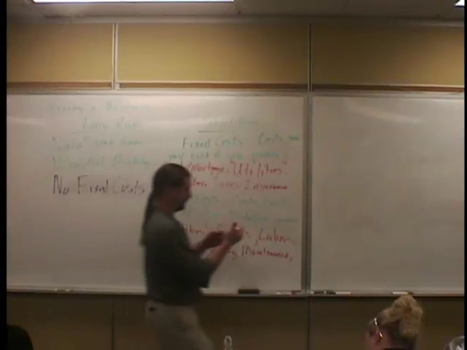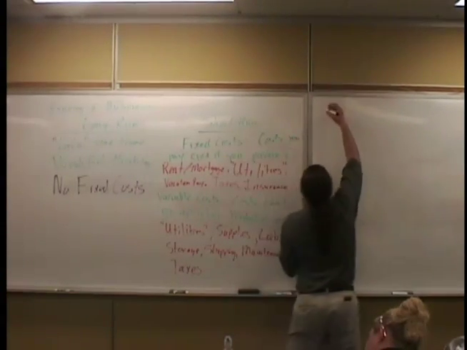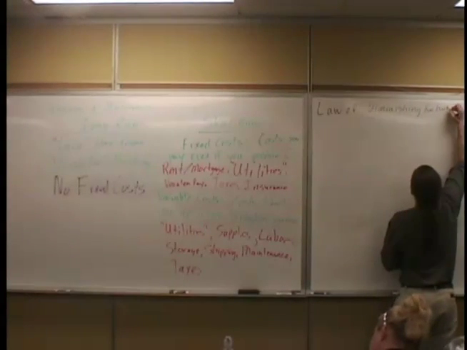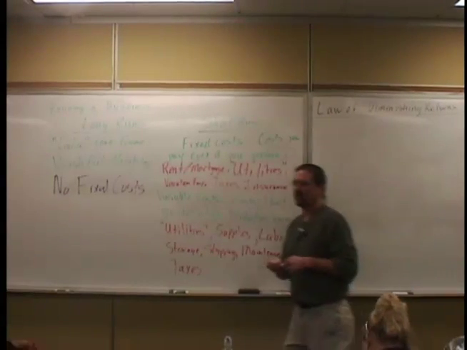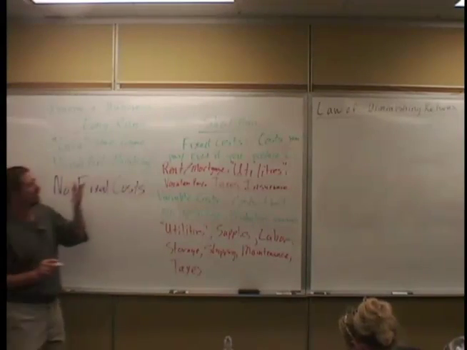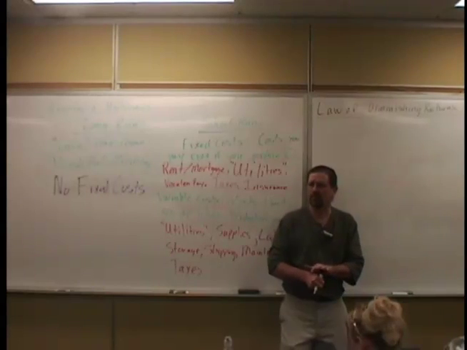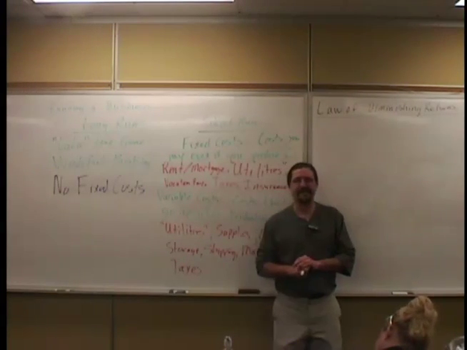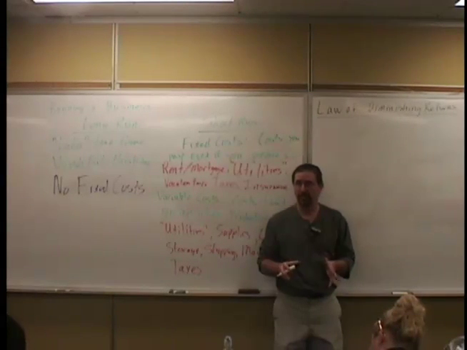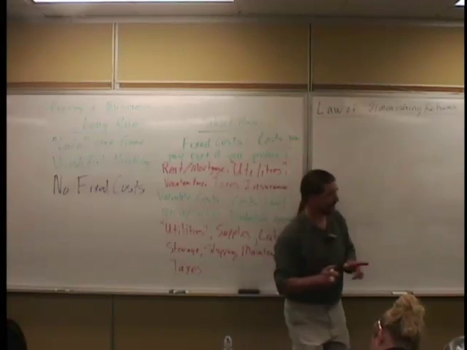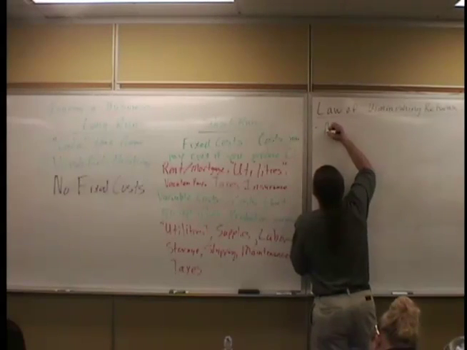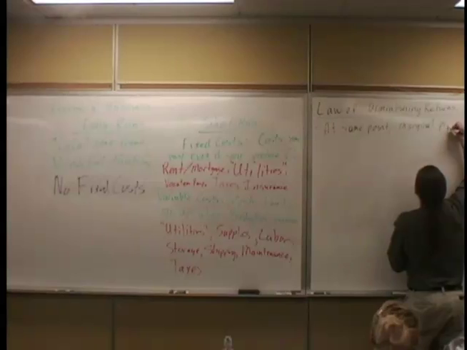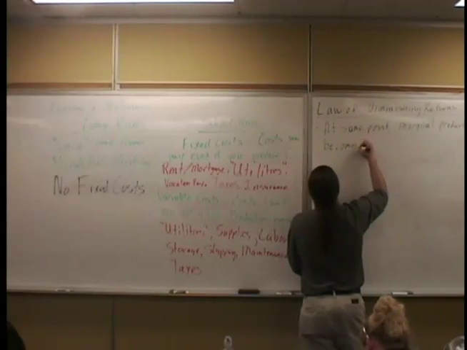Okay, so one of the things that businesses have to keep in mind is the law of diminishing returns. What do you think the law of diminishing returns is? Think of it more from a production perspective instead of a dollar sign perspective. So you're hiring people, right? They're not producing as much. That's essentially what's correct. The book definition is that at some point, marginal product becomes negative.